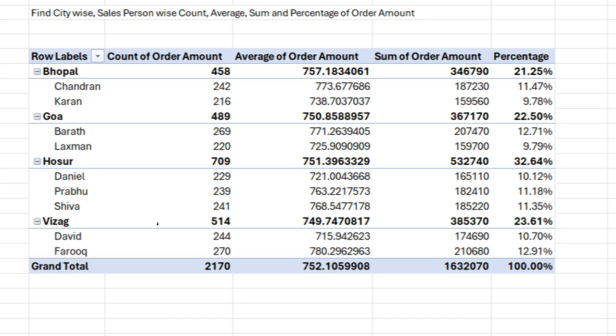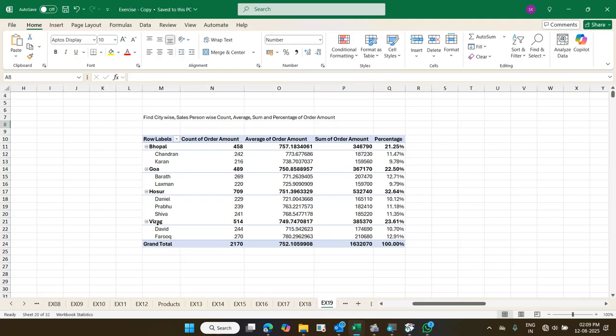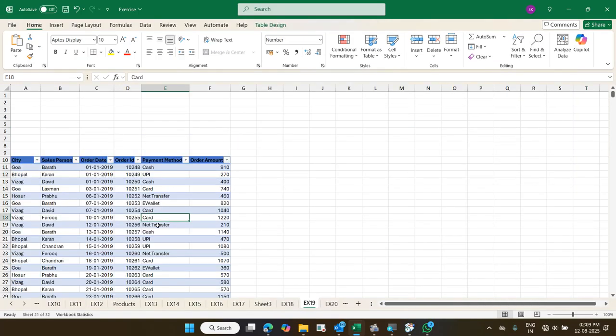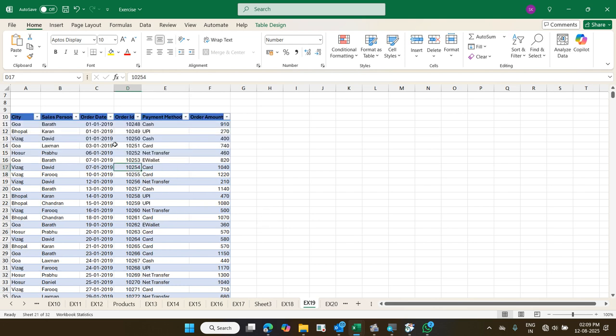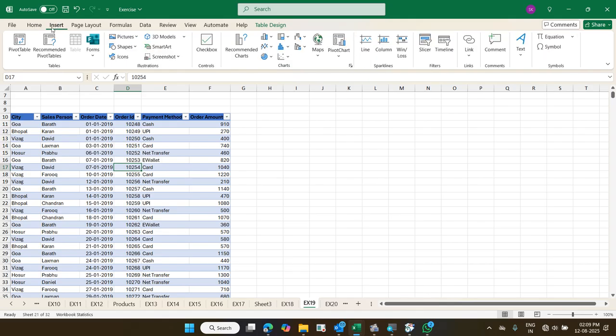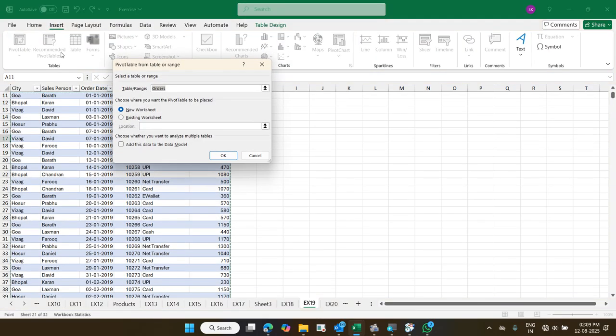Okay, how can I do this? I think most of you have done it on a new sheet, that's also okay. Or you can put it in the existing sheet also. Place the cursor on the table, insert, pivot. You can create it on a new sheet, that's also okay. Or existing sheet. But if I say existing sheet and okay, it will throw an error. So what do we have to do?